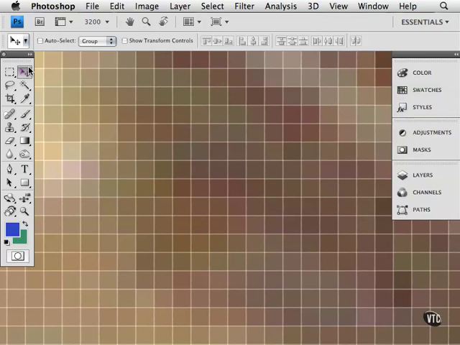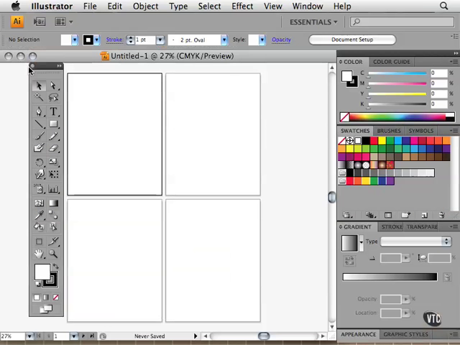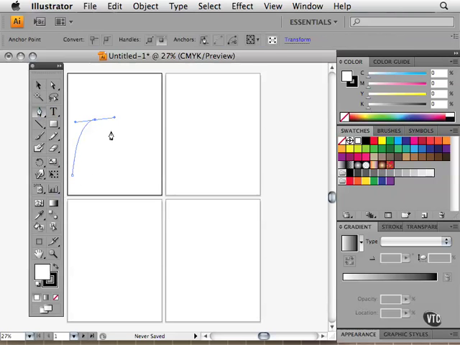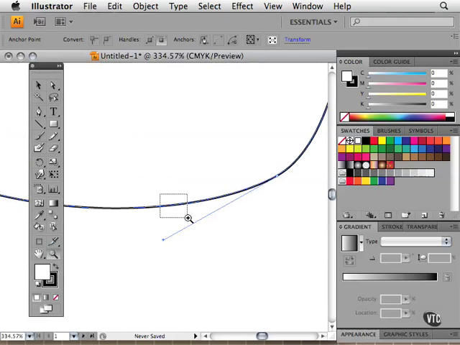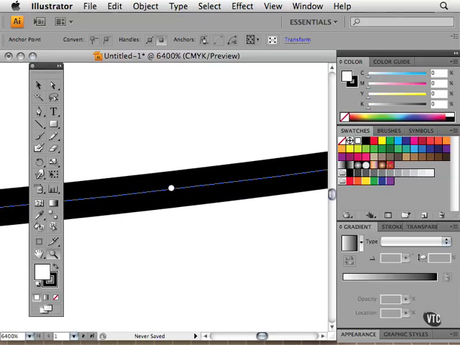Now, Illustrator, on the other hand, which I already have open, works with what are known as vectors or lines. So if I were to take the pen tool and create artwork, I could scale in to this line forever and it would always be crisp. Let me go ahead and show you. I'll scale a little bit like so, and you see that the line is crisp. I'll zoom in even further and I'll keep going. Look at that. That line, that edge is crisp all the way.